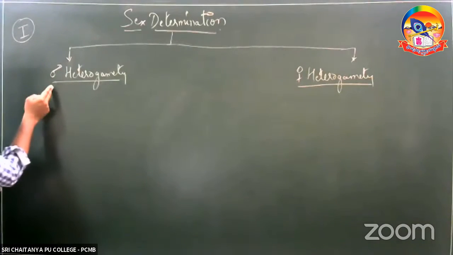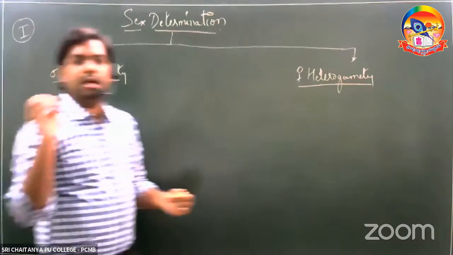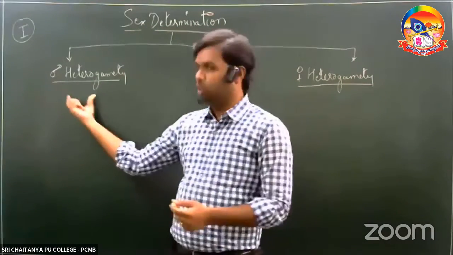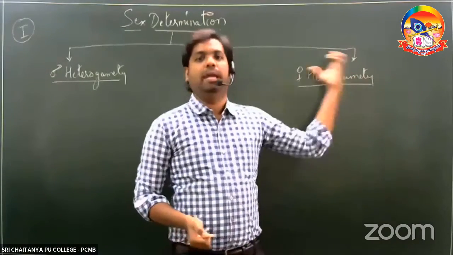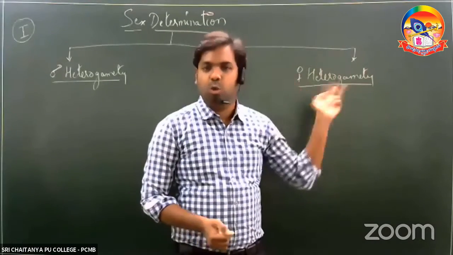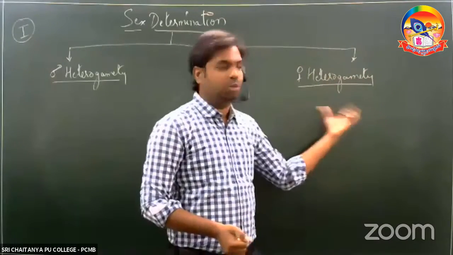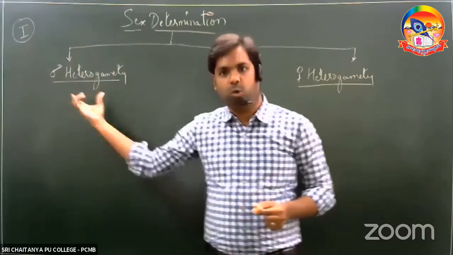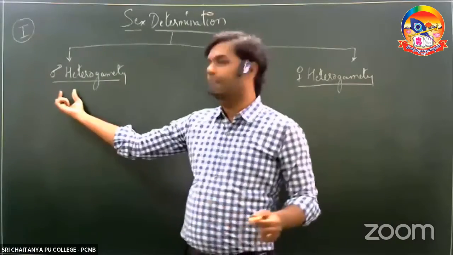Now here we are adding one more to it, which is called male heterogamety. So what does that mean? The males are said to show heterogamety. Males are said to show heterogamety. And in this case, we have called it as female heterogamety because in case of females, there are two different types of allosomes which are being present. So two different types of gametes would be produced in case of females. So that we'll take up here in the second set. In the first set, males will be producing two different types of gametes. So that we started calling it as male heterogamety.